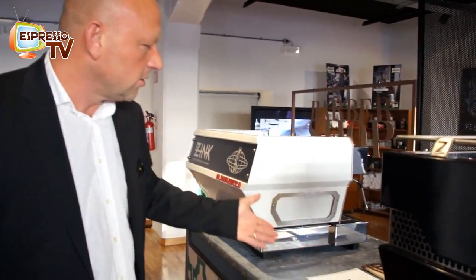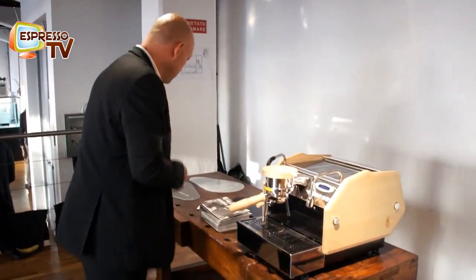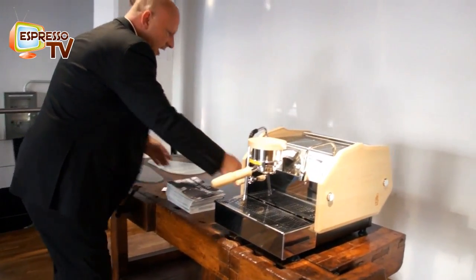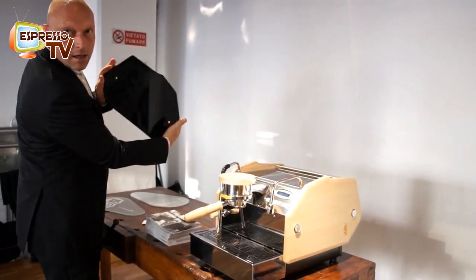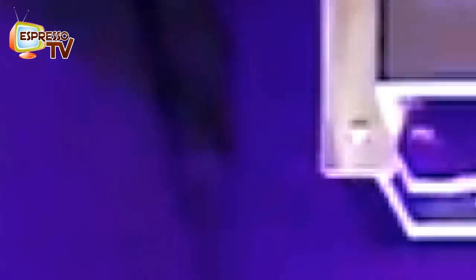And here you see another one from Zinc. That's also a different design and I like it very much. As you see, not only black panel or glass panel — also marble, wood panel. And here are some other things from the Rava, also customized for PS3. Nice, cool, super!